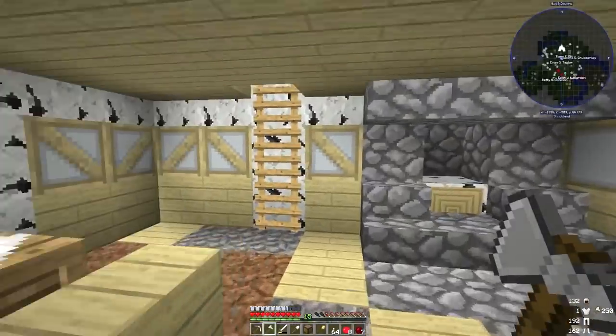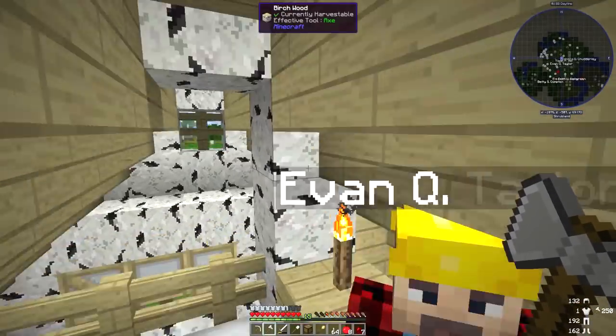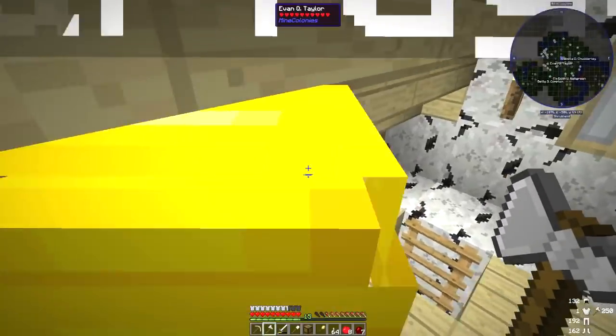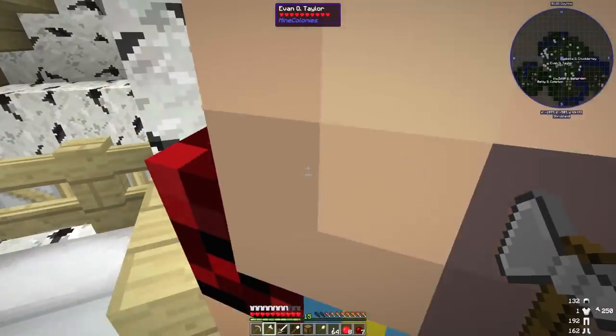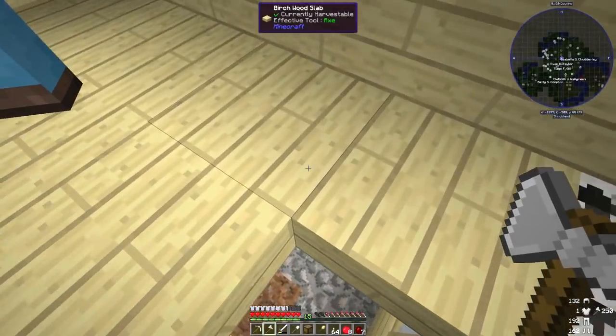Evan, man, come on. You got to come down and do some work. What's up? Go on. Go do some work. Come on, Evan. Come on, do some work, Evan. Evan doesn't want to do anything.